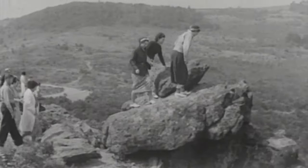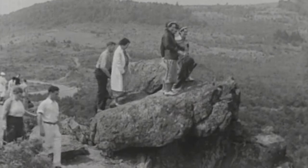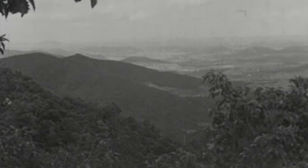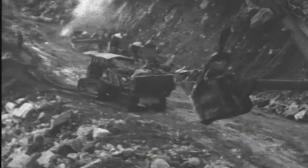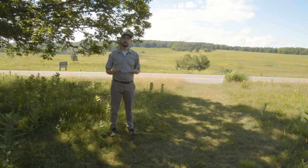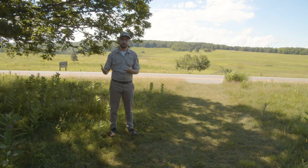Hoover will also take a million dollars of federal money and use it as a drought relief program for Virginia farmers affected by a severe drought just before the Great Depression begins. They will be the first people to begin clearing out this road and constructing Skyline Drive, providing needed help as the United States is starting to fall into the Great Depression.